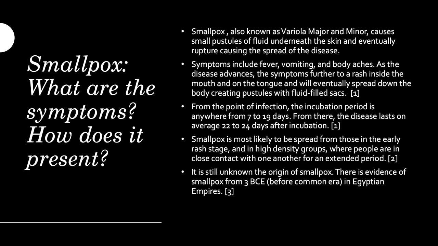The moment this starts to change from thinking you have the common cold to realizing you have something more is when you start to get pustules inside of your mouth and on your tongue. This is known as the early rash stage of the smallpox disease, and this is also the most contagious stage. Once you have these pustules inside your mouth and tongue, they are able to spread not only to the outside of your body — your mouth, neck, torso, arms, and legs — but also down into your esophagus and into your lungs, which are less commonly seen.